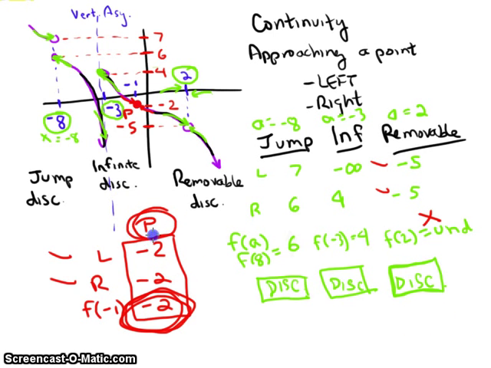So for a function to be continuous, we want to look at approaching from the left and approaching from the right. We want both of those to be equal, and we want them to equal the value at that point. So basically that says if I head to the same point and that point is there, it's continuous. That kind of makes pretty good intuitive sense. That's true anywhere along this part of the graph that's continuous. If I go right here, I approach the same point, and that point exists at that same level.